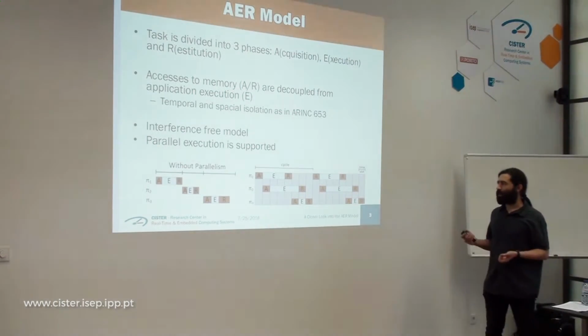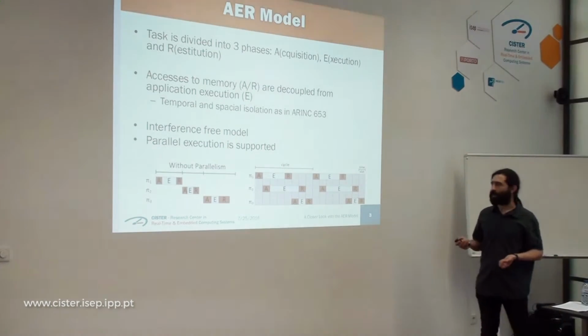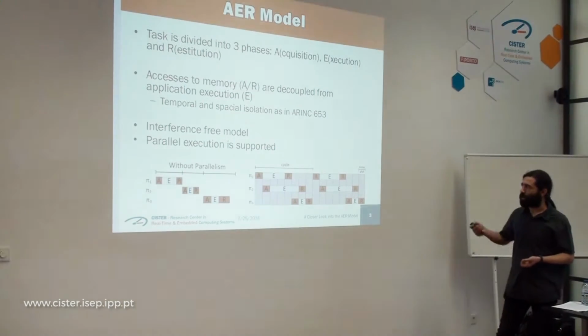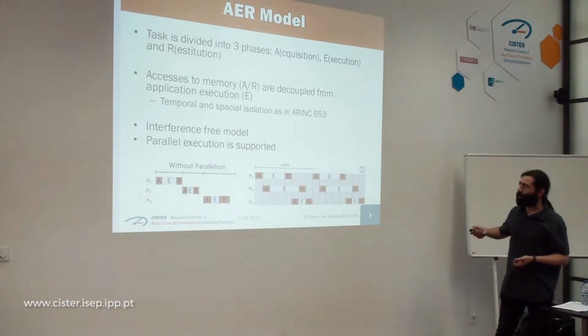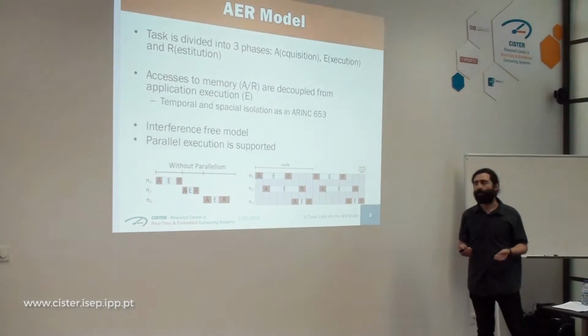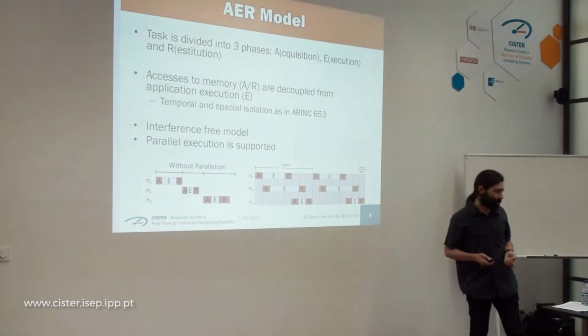So this model has the advantage over the more standard model because it is an interference-free model like the standard one, but in this case, this model offers parallel execution because even though there cannot be overlaps between memory phases, the execution phases can execute in parallel with all other phases in the system.